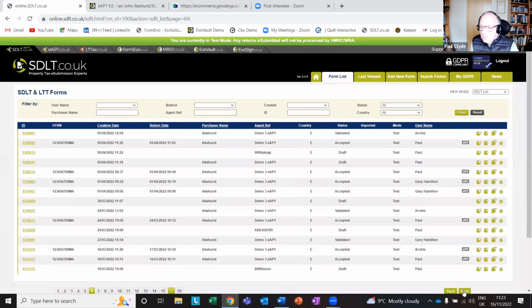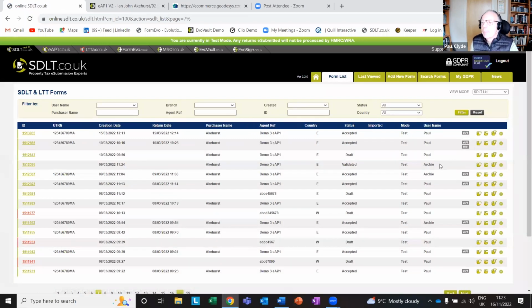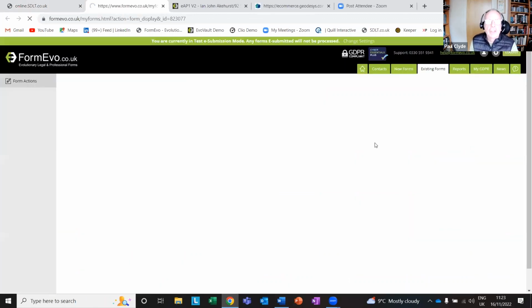So let me just see if I can find one on here. There is one. So we've talked about SDLT, we've talked about LTT. Both of those will auto-populate your AP1. If this is a commercial transaction, then you can also bring into the process your MR01 register of charge submission. So I'll quickly click on the link.